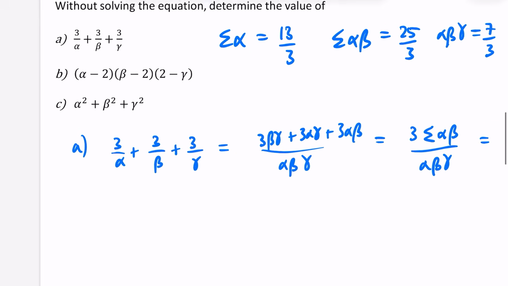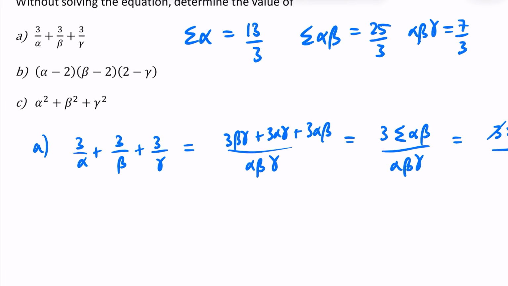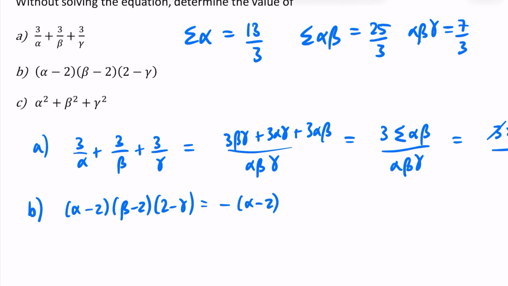Now, B is this one. Have you noticed the kind of sneaky thing that I've done for this? These are written the other way around. So I'm going to make my life a little bit easier. I'm going to say that alpha minus 2, beta minus 2, gamma minus 2, 2 minus gamma, can be written... I'm just going to take a negative out of this one. I just prefer it looking all the same way. So we're going to have it with an alpha minus 2, a beta minus 2, and then a gamma minus 2. You don't have to take that negative out if you don't want to.